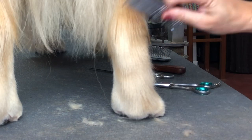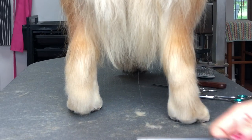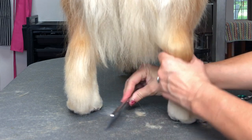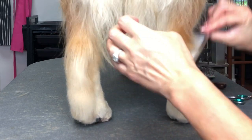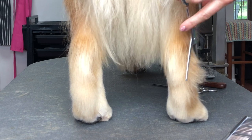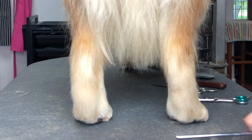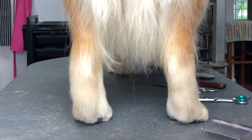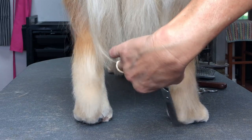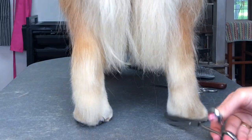Always stop to comb. Now you can see how the second hock has less hair on it than the first hock. And it's all in the look that you like, how you want to trim them. I also use a different trim depending on the dog and what looks best on that dog. So I kind of lift up some hair and thin it out a little bit. Just making it neat. You see lots of scissor action, but not a lot of hair falling off. So just remember that, folks.